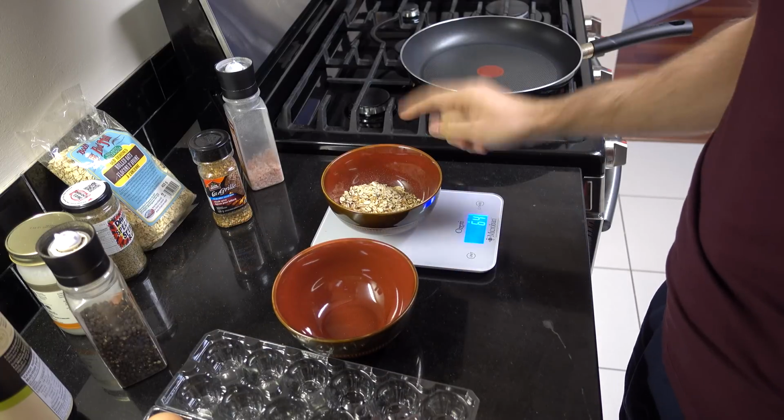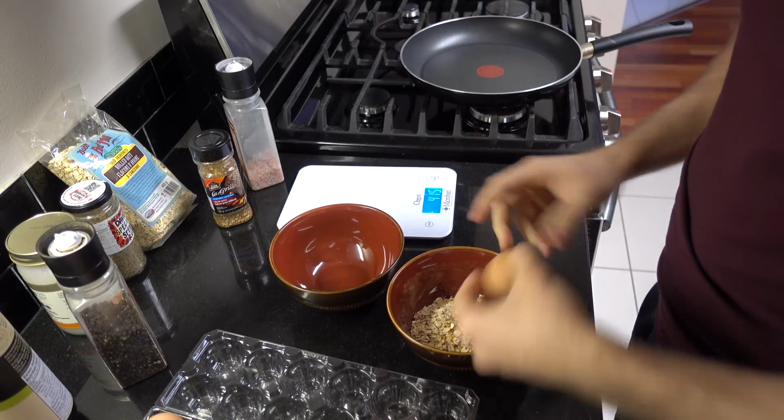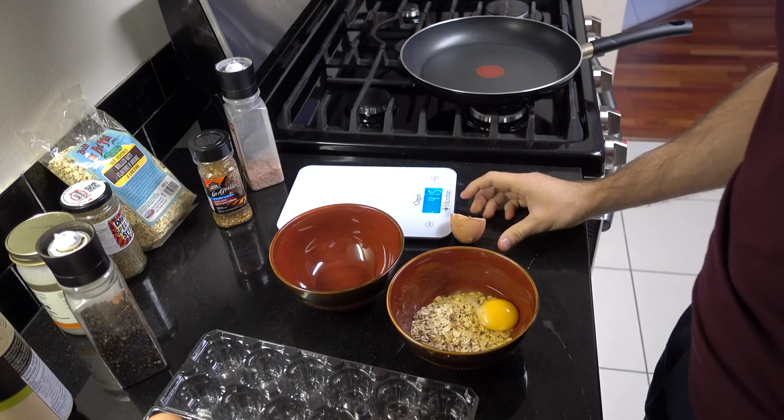So yeah, once this is done, this is a combination here. So now I'm gonna put in a few eggs. There's gonna be 2 whole eggs and there's gonna be 4 egg whites.